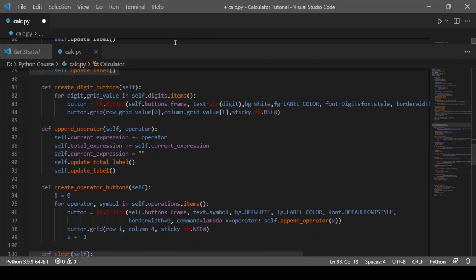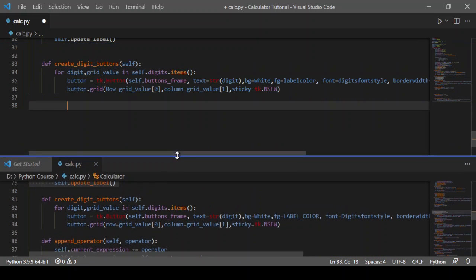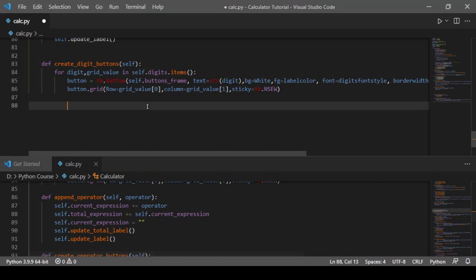So def append operator, let's scroll down. Now we'll write def append underscore operator into brackets self, operator.